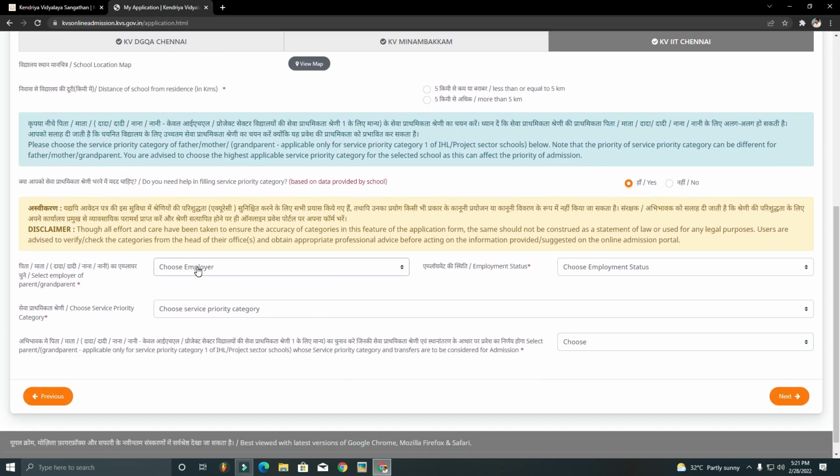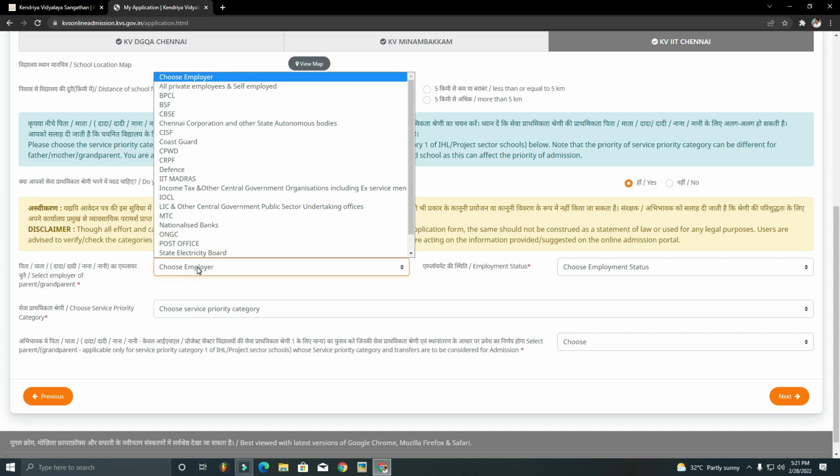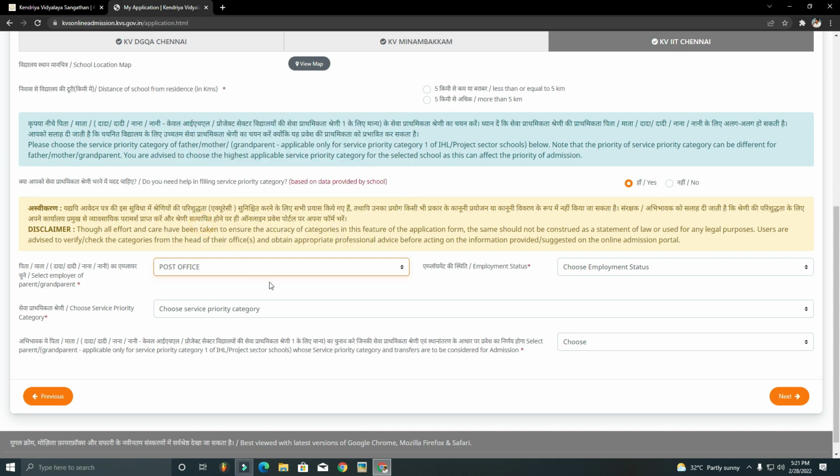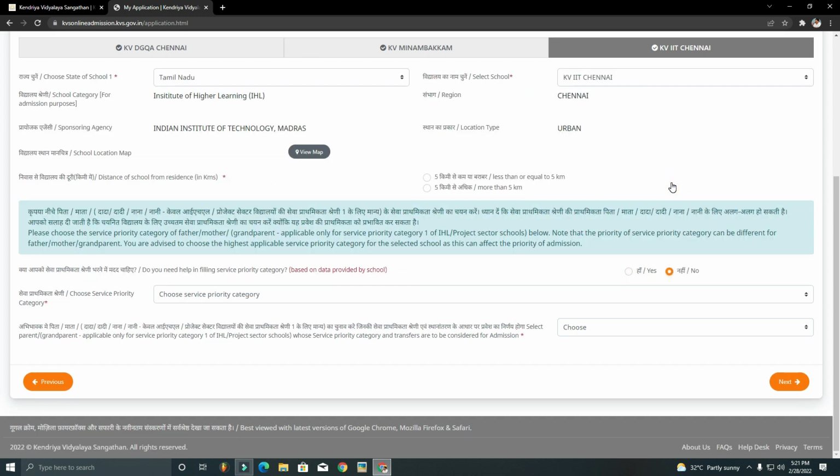Self-employee, here select the post where you are working: CRPF, CSF, CG, BSF, IIT, IOC, National, State Bank, or Post Office. Where you are working, you can select it, and it will be filled automatically. If you give yes, for example Post Office, I am working in a Post Office. If you give no, you have to do all the work. Service, you have to select it.